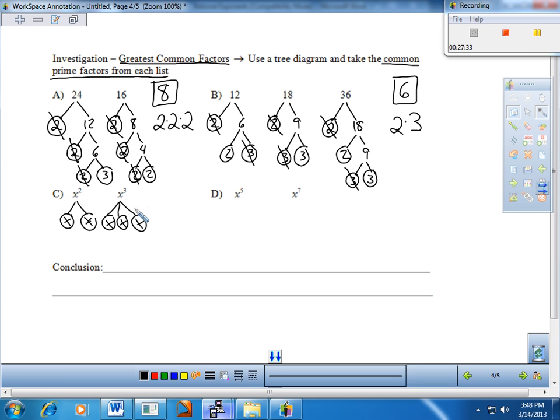So now if I asked you for the greatest common factor of those 2 terms, you would see what's common to both, and you'd say, all right, there's an x in both lists. Let's take it. There's another x in both lists. Let's take it. And that's all that's common to them. And x times x, lo and behold, is x squared. And so what you see, everybody, is that the greatest common factor of these 2 terms is x squared. Now we'll come back to this in a more concrete manner in just a second.